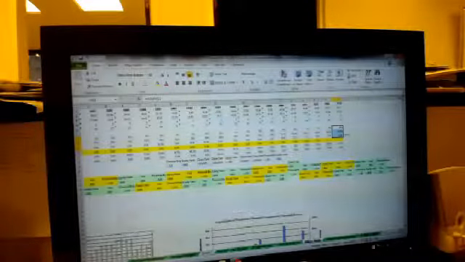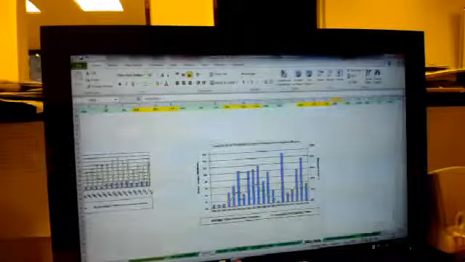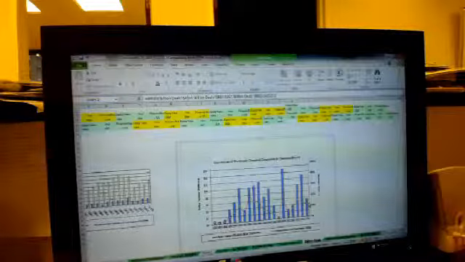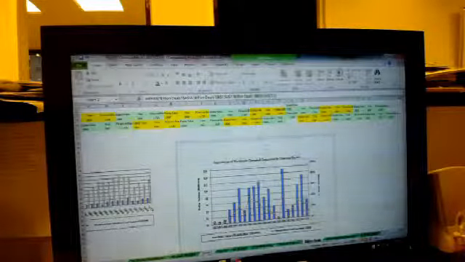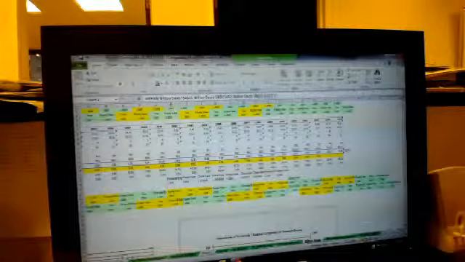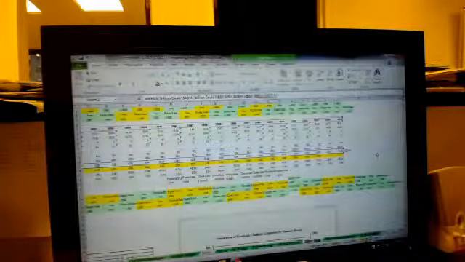Below the numbers here, you will see charts, and these charts are going to pull data, as they do, from the data above. Make sure you click these individual data points or bars on the chart, and make sure they're pulling from the correct data above.